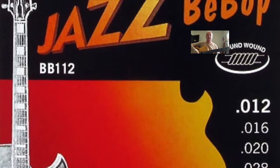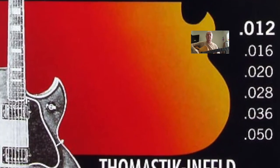Keep in mind, I like round wound strings. I have occasionally played flat wounds, but overall I like the sound of round wounds better. So these are about three different sets of round wound strings. For over 20 years, I've used Thomastik-Infeld Bebops and found them to be my favorite strings of all time. At least I did for a long time, but we'll get to that.